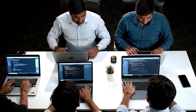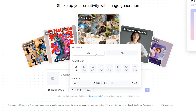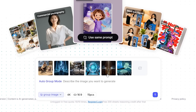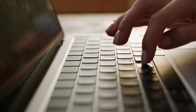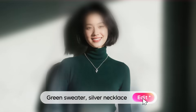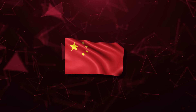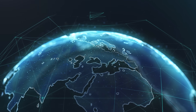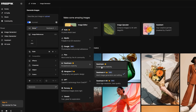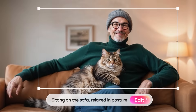So ByteDance is clearly positioning Seadream as a professional-grade service, not just a free viral playground. What makes Seadream 4.0 stand out are some new capabilities: users can generate images in both 2K and 4K resolution, and you can feed the model up to six reference images to shape the output. It also lets you choose any aspect ratio you want, which isn't something all competitors are offering yet. Early feedback has been pretty positive, especially about the editing function — it can do really accurate, quick changes to existing images just by using text prompts. The tool is already live in China through ByteDance's Jemang and Dubao AI apps, and corporate clients can access it through Volcano Engine, their cloud platform. For users outside China, ByteDance partnered with FreePic, so you can try out Seadream 4.0 right now. Overall, it's a clear sign that China isn't just competing in AI models for text, but is now going hard after image generation too.